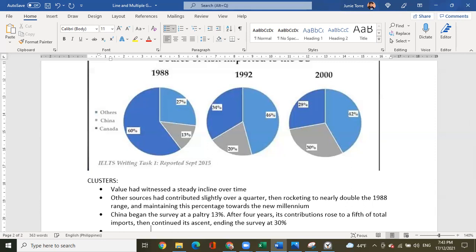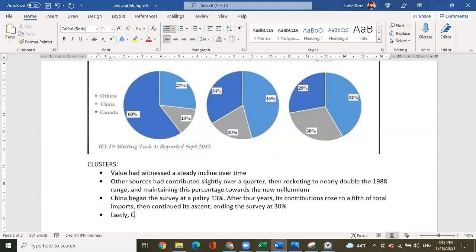30%. Okay. Lastly, Canada's contributions began at an impressive, adjective, 60%, but declined. I'm going to inject an adverb. Alarmingly to nearly half. There. After a mere 4 years.